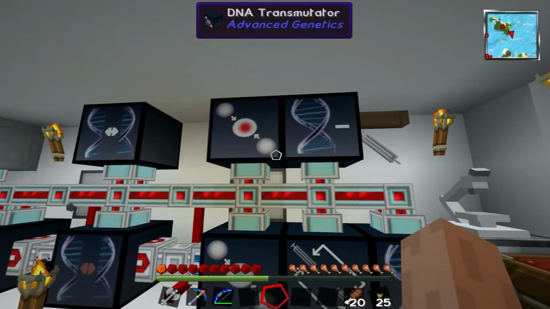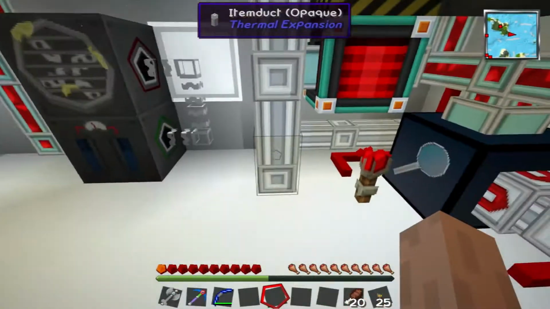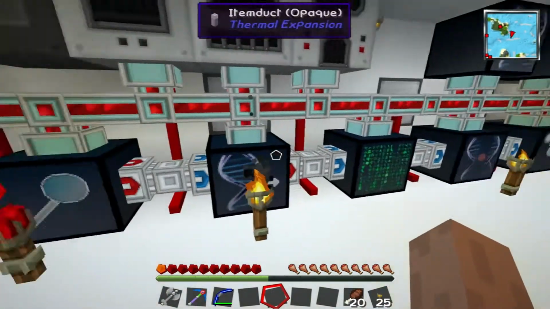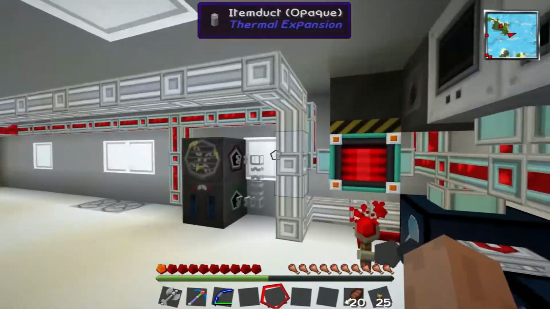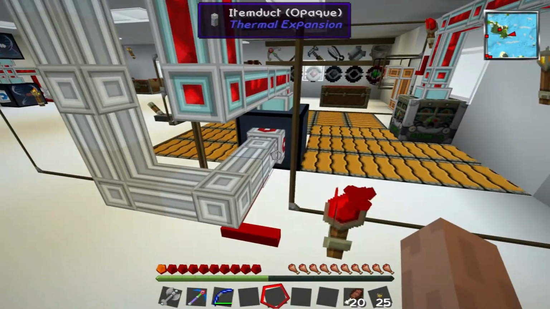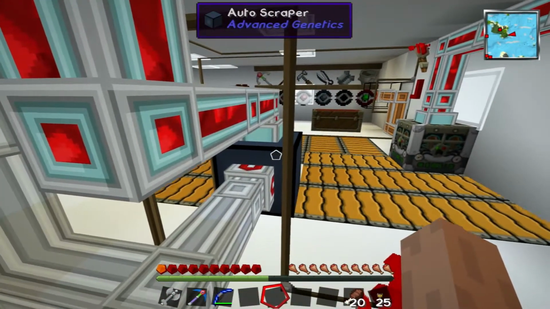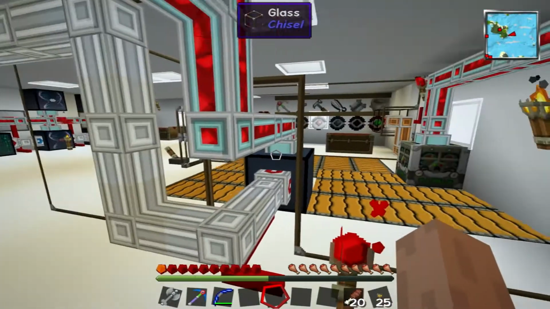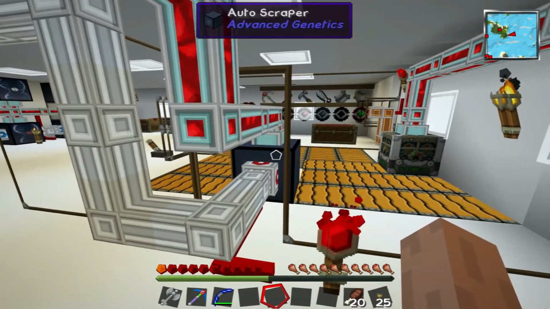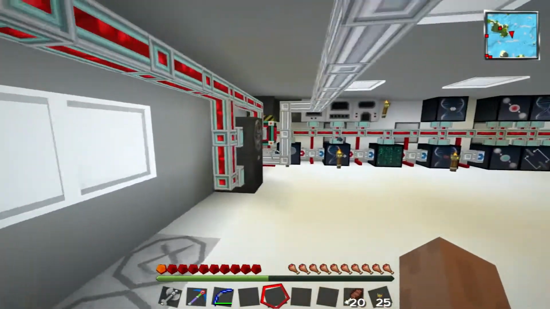Now you might be wondering what these two new machines are. I'll get to those in a second. But what I set up was these more item ducts over here. And I don't know if I have the redstone set up in the most optimal way. I just did this kind of quickly so that I would be able to do it. But what I did was there's an auto scraper over here. Now what this guy does is basically if a mob comes in contact with him, it automatically scrapes him. Just like the little manual device, but you don't have to do it yourself. So this one will scrape the mobs, pump it into this, which pumps it over to the analyzer.